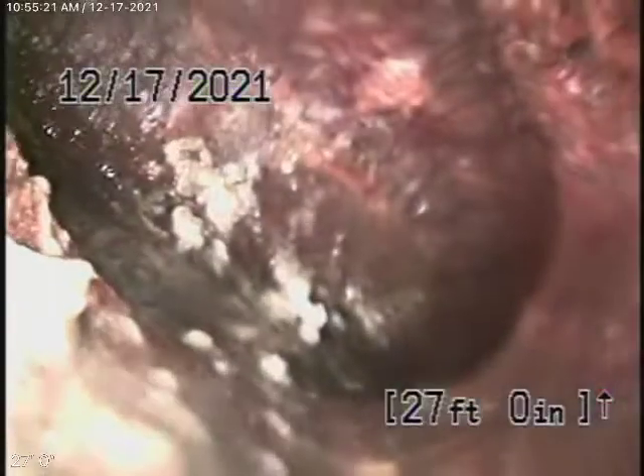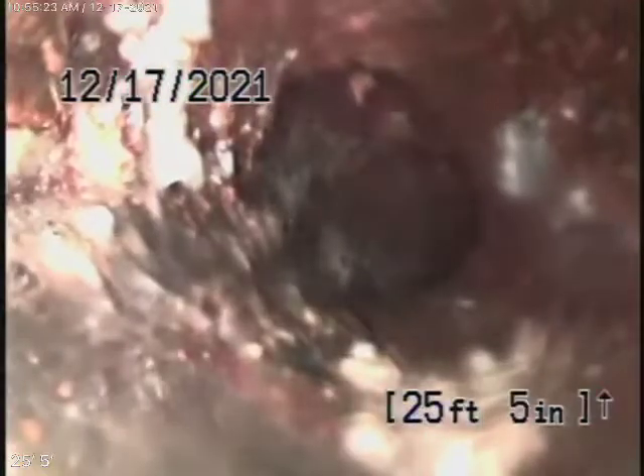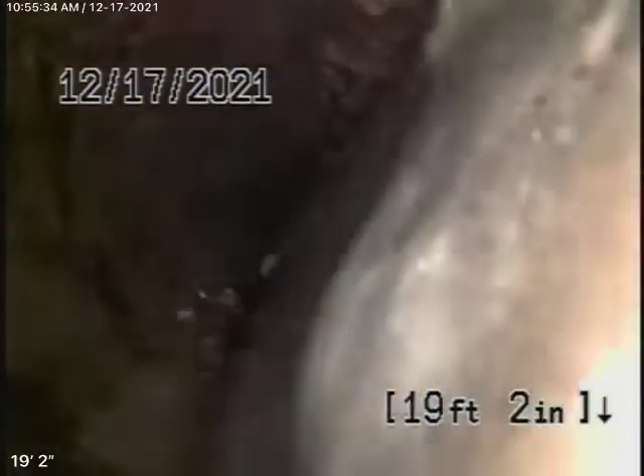The lens got a little dirty, but there was quite a bit of paper stuck in the line. So I would probably recommend that a cleanout be installed. You can see the paper over here — I would definitely recommend a cleanout be installed at the end of the line, by this bathroom right at the end. There was a lot of paper in the line right there.